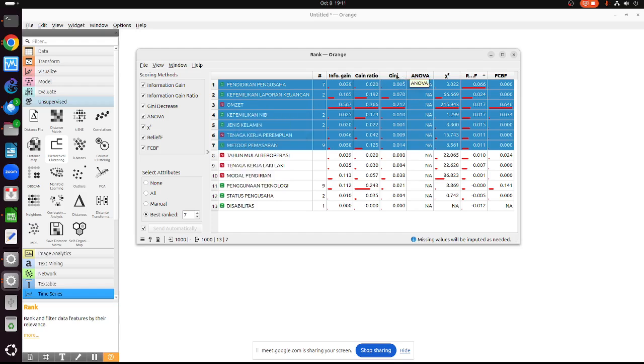If I use Gini, we have a different rank. But in most of them OnnoCenter is number one. Okay, this one is if they have ledger. This one is the investment and so on. So depending on the type of scoring method we are using, it will show different results.